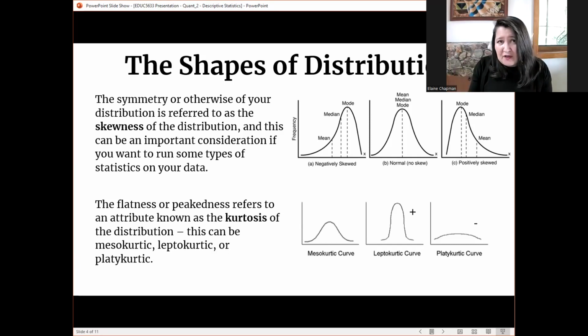If you have a platykurtic curve, what you see here is a flat curve. Instead of the leptokurtic curve, which is a peaked curve, you now have a flat distribution of scores in which you might have a central tendency point right in the middle of that curve. But in actual fact, the platykurtic curve indicates that the other score values in the group were very spread out around that so-called central tendency point, or the mean, median, and mode that you've got in your distribution. So with a flat curve, you've got a lot more spread of people around that central tendency point.